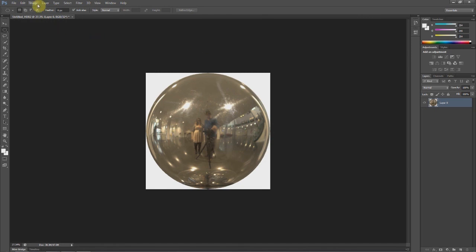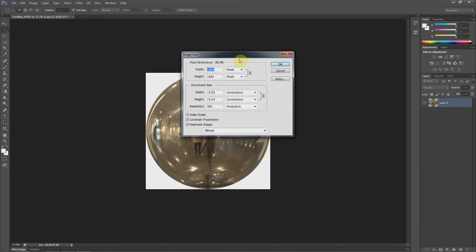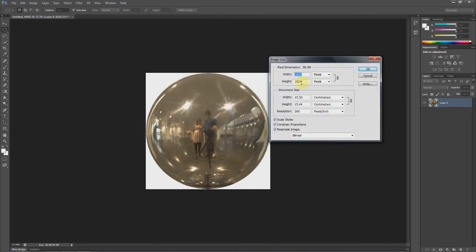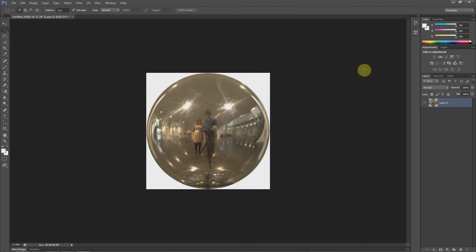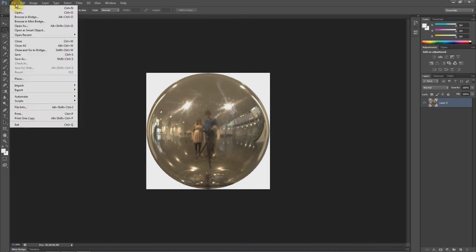So the last final thing is we just go to Image Size, and we make sure that the pixels are going to read the same. So it says 834 and 824. Make sure you unlock the connection here by turning off Constrain Proportions, or if you're on a newer version of Photoshop you can click the little lock there, and I'm going to make them both 824. Where it says Resample Image, I always just put that to Bicubic Automatic, and OK that. Gives you a little bit of a shake, and now it's a perfectly square image, and we can save that.